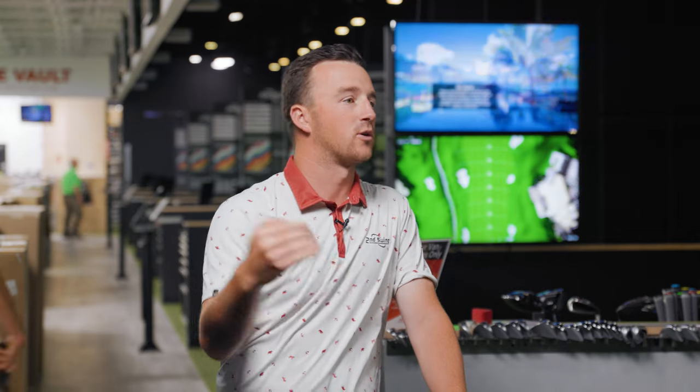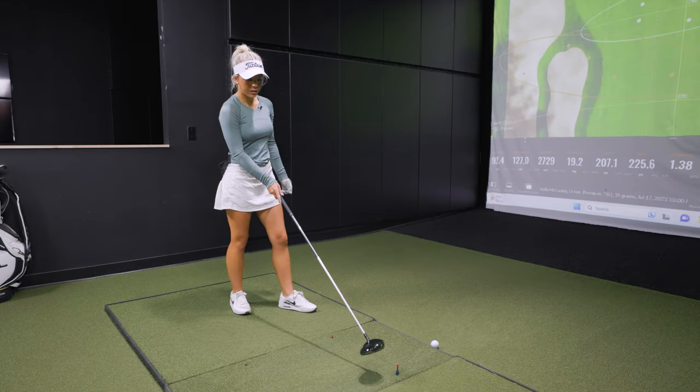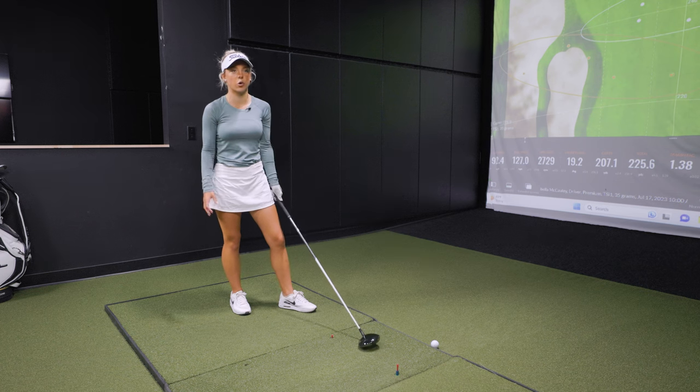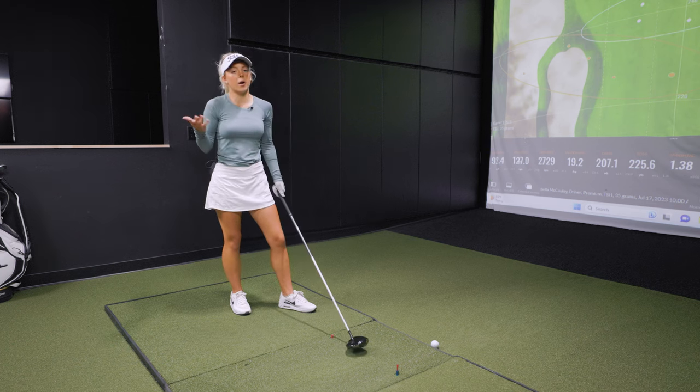Ten yards can be a big deal — that could be going from hitting a nine iron instead of a pitching wedge, or maybe you need to carry a certain number to carry a bunker or a specific spot in the fairway. Did it feel like you had less control over the club head during your swing? Yeah, of course. The club heads were similar — I could tell they're both Titleist clubs — but the shaft was very different. Very whippy. I felt like I had less control in terms of accuracy, keeping it in the fairway. A little more whippy, so I'm not really sure where it's going to go.